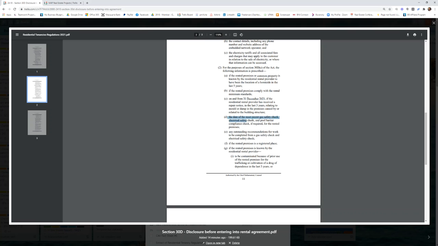Then here we're adding, now these would generally be added into the condition report, the most recent safety check. I would also be providing the provider. So if it's Smart House and the last inspection was the 31st of August last year, then you would note Smart House and then the date.